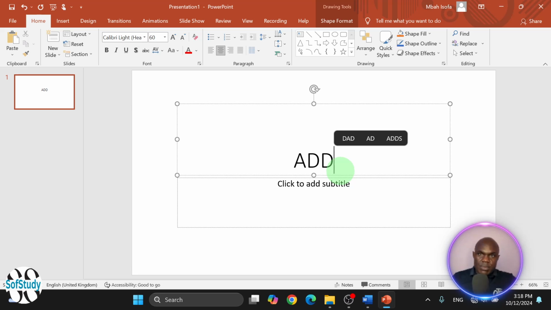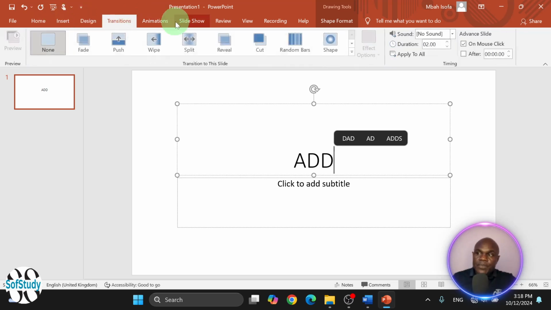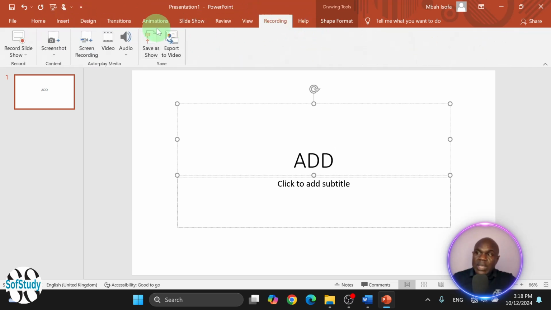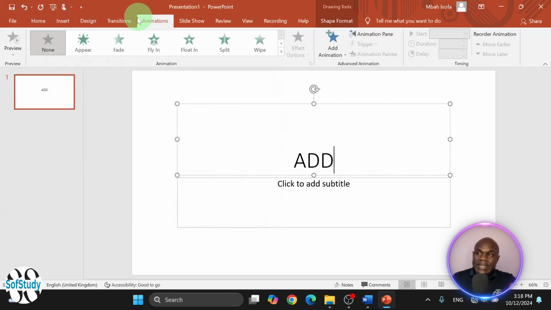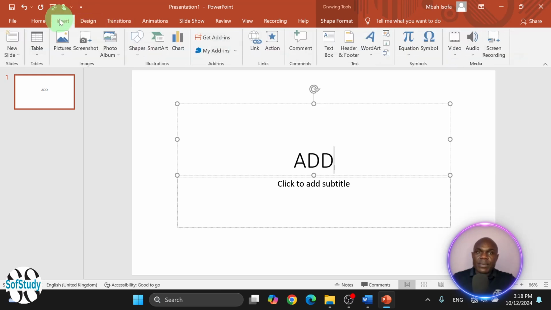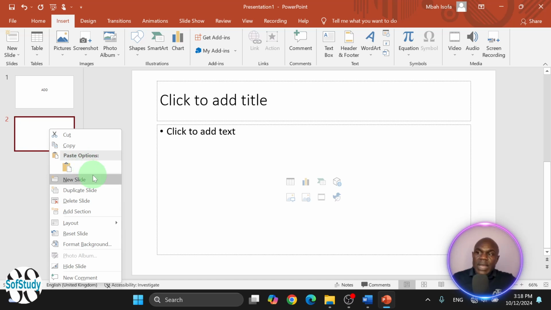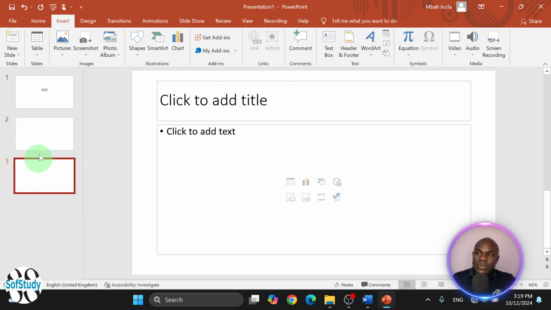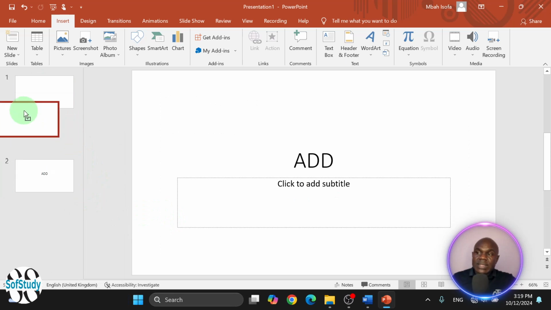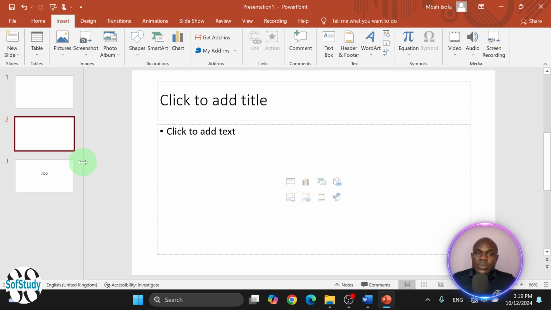Then you have the ribbon, which is similar to Excel. The ribbon in presentation offers different tabs. So you have tabs here with a collection of commands and tools that appear once you click on the tab. Then you have a slide sorter. The slide sorter allows you to see all the slides in your presentation at once and rearrange their order by dragging and dropping. If I add a new slide, in this case I have 3 slides now. You see I can carry slides, I can sort these slides, I can arrange them, I can adjust them. So that's a slide sorter.